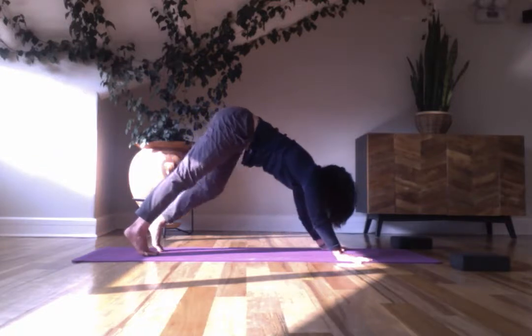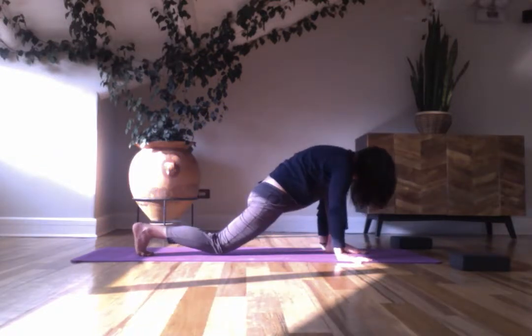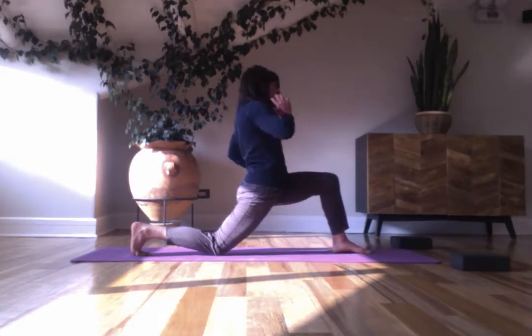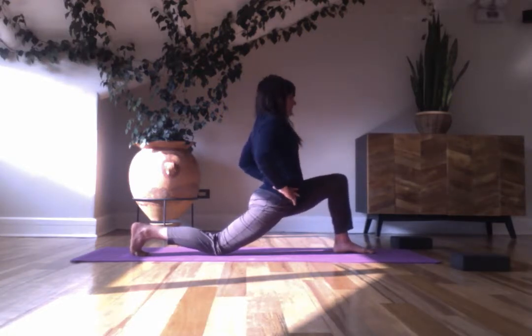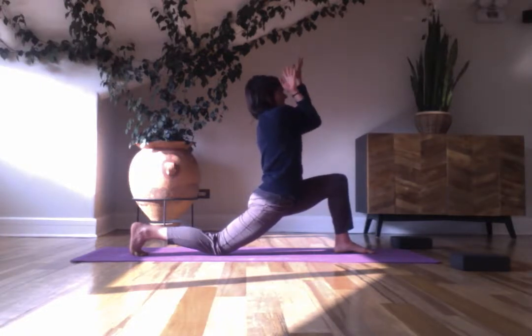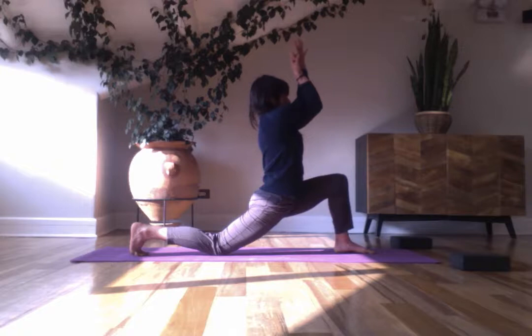Look forward, step your right foot forward, left knee down, lift your chest. Bring your arms forward and bring your left arm over the right. Come into eagle arms.